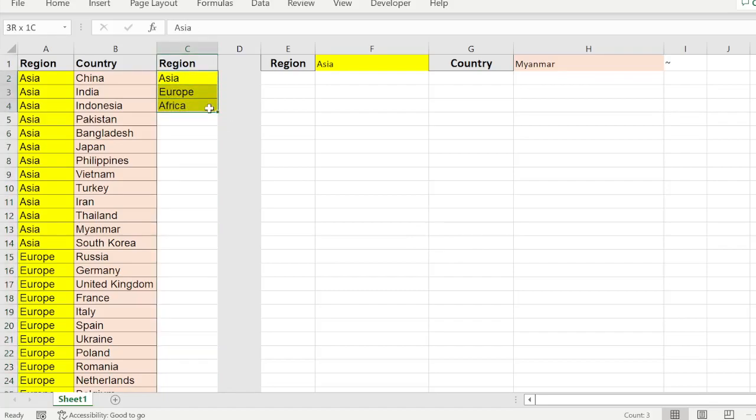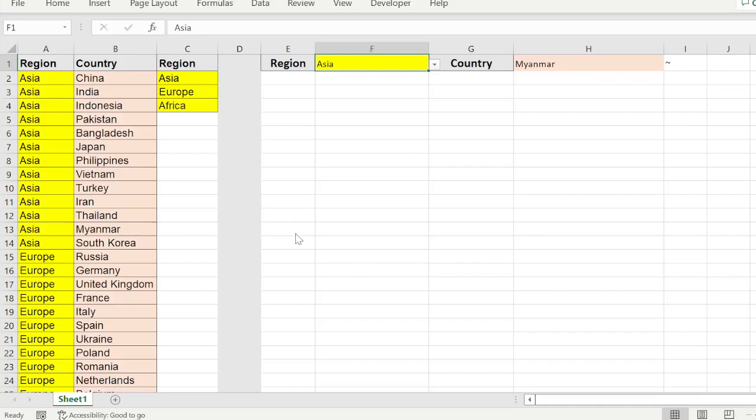So this is the range you need to put in the region list box, not column A, only the unique values. Go back, we are going to correct this range. Go back to the cell F1 list box, which is the region list box. Go to data, then go to data validation.